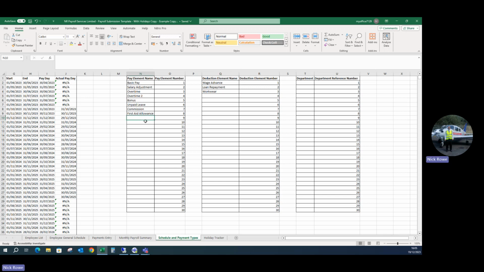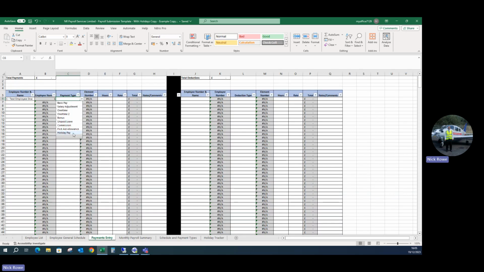If, as per the example here, the company doesn't currently have a holiday pay component, just put one in the next available reference number down, and we'll obviously mirror that on the payroll. By doing that, you can see that I've got a holiday pay component here.